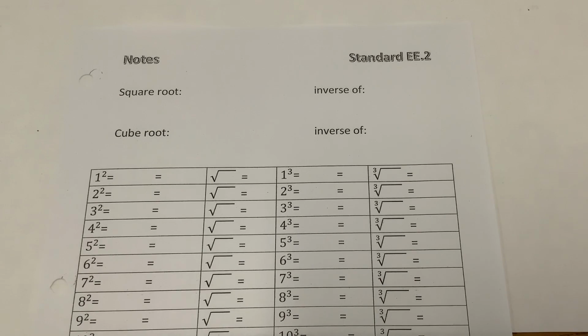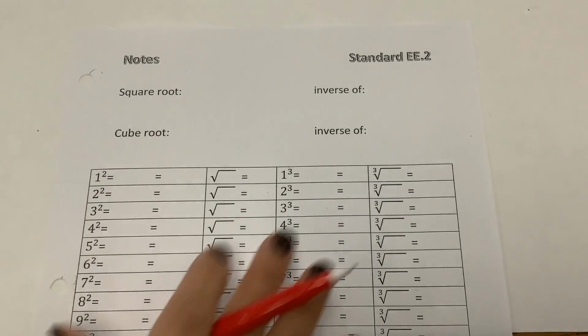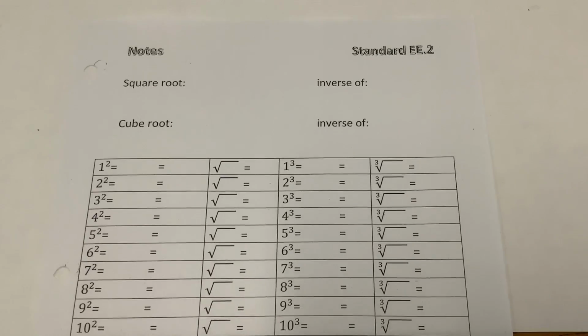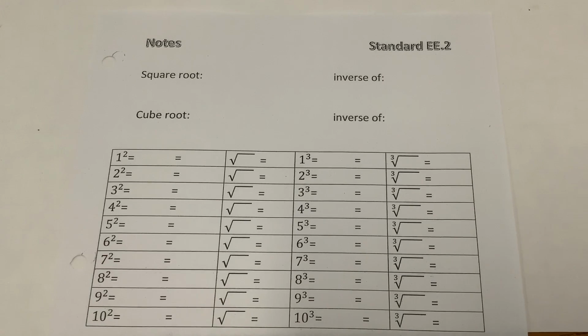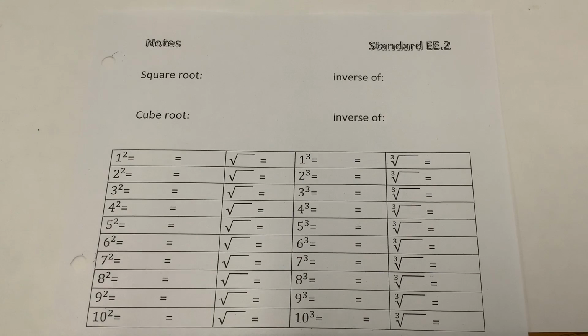Okay, these are our notes for our week 3 assignments. We've already talked about square roots and cube roots a little bit, but we're going to go ahead and have a lesson over that and the entire thing. The first thing we're going to do is talk about the vocabulary and define what a square root and cube root is and what the inverse of those are.